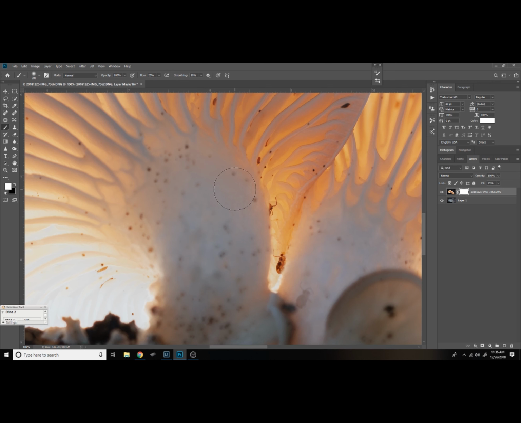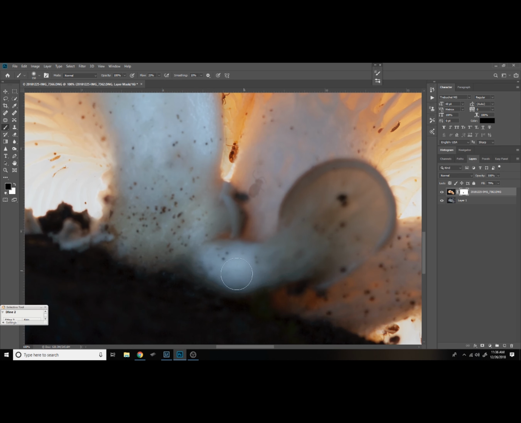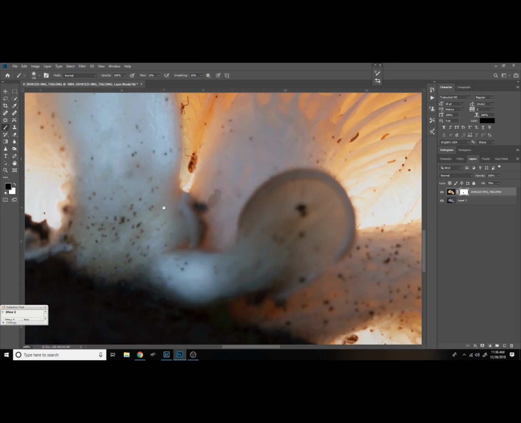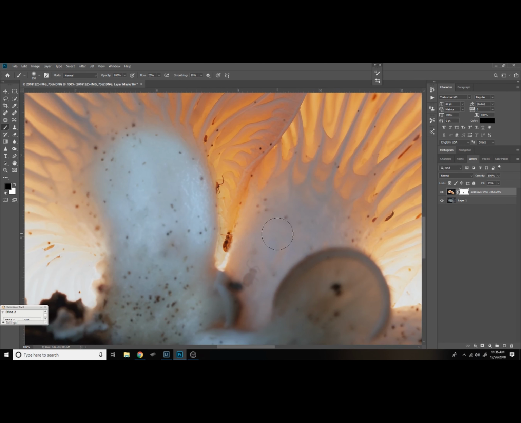Let's set my foreground color to black, and let's see if I can brush a little of the bottom layer in here and get back some of the sharpness of the f16 with this f6.3 layer. Not everywhere, just in a few little spots, and see how it looks.